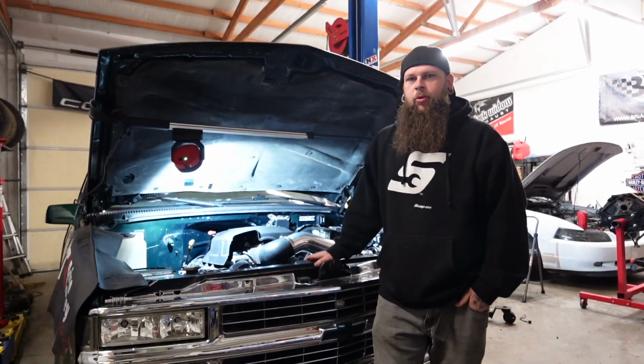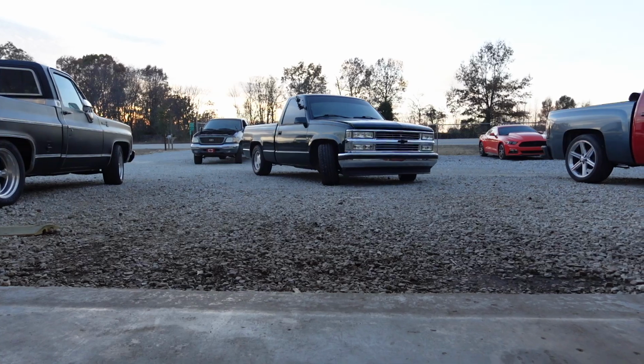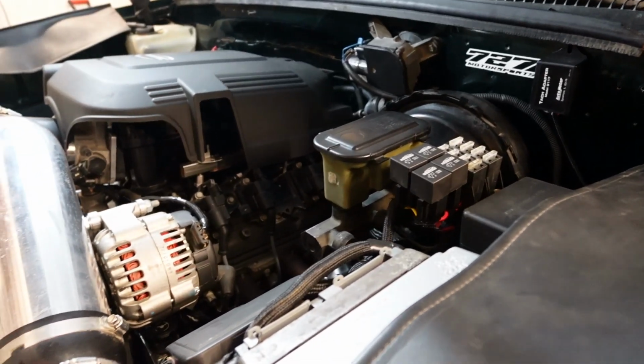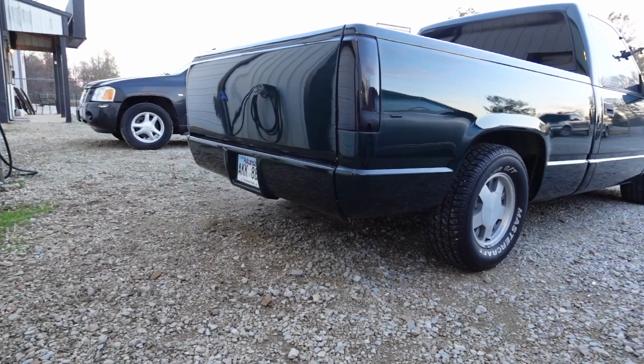Hey guys, welcome back. A few weeks ago, Emma put a truck Norris cam in a 6-liter and we swapped it into this green OBS pickup here. It was previously 6-liter swapped. Already had a 6.0 and a 4L60 in it. It was done at another shop and the wiring was kind of iffy. There was a lot of bare wires and a lot of things that needed to be addressed.